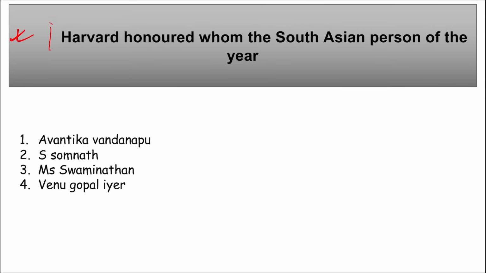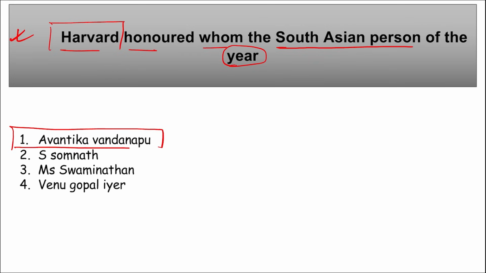Next is Howard University, that is in Cambridge, USA. They honored whom with the South Asian Person of the Year award? So who was honored with the South Asian Person of the Year award? Avantika Vandanapu, correct, was honored with the South Asian Person of the Year award by Howard University.